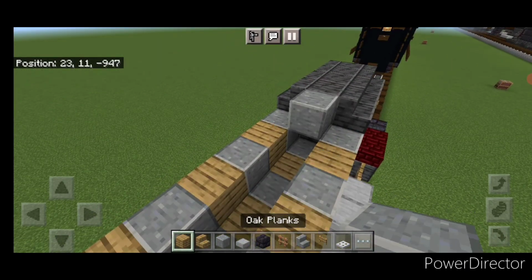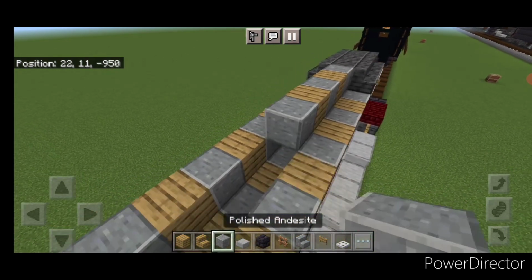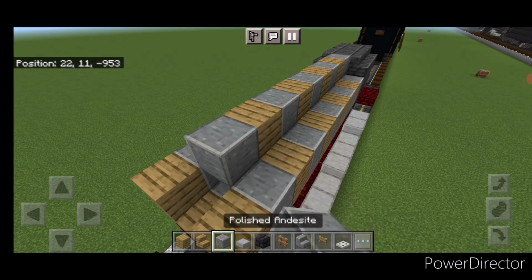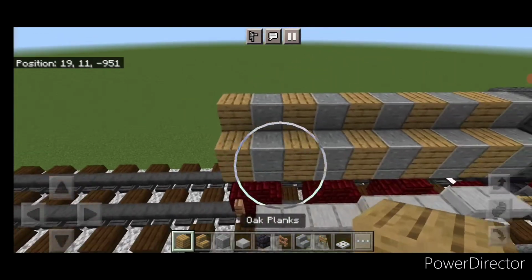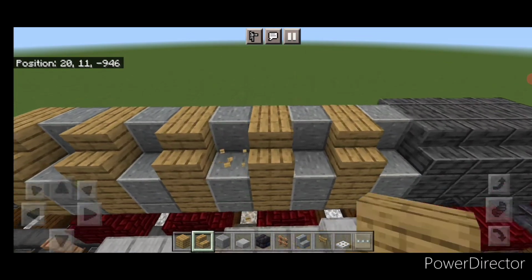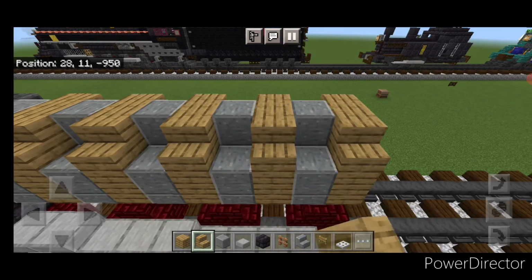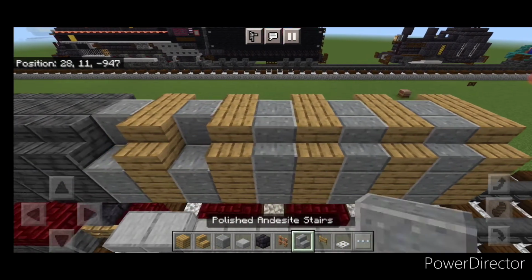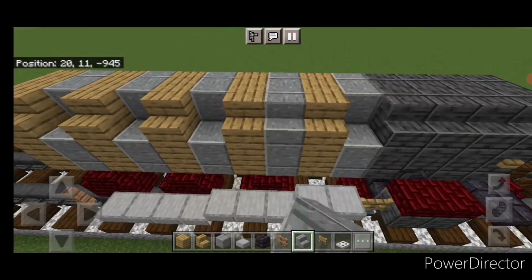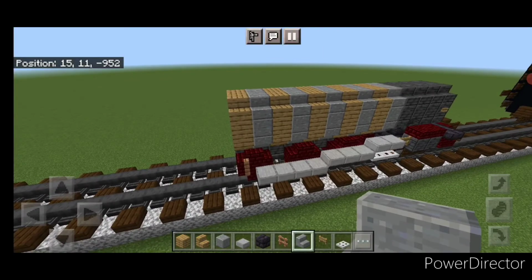Then we'll come up the top here and do the same pattern in the middle, alternating between polished andesite and oak plank. Then on the top outside edge, put oak stairs on all the oak sections on each side, and polished andesite stairs on all the polished andesite sections on each side. And now the boiler is completed here.